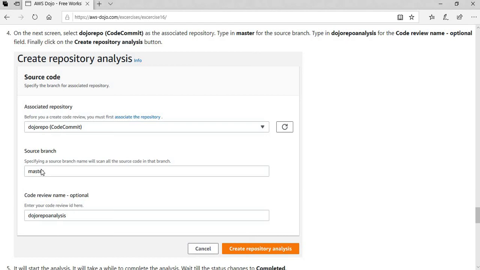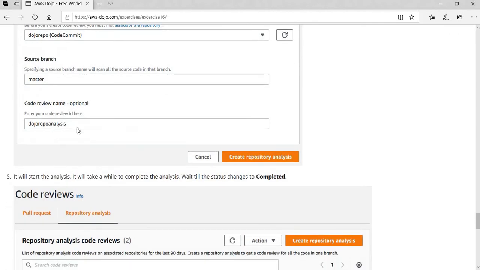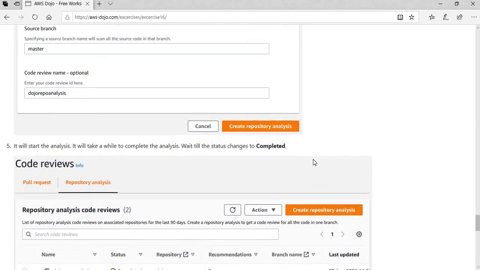I want to analyze the master branch. It generally generates a code review name, but you can also override it to make it something simpler which you can associate with or search with. So I provided a code review name, but it automatically generates a name as well. And after that, you simply create the code repository.